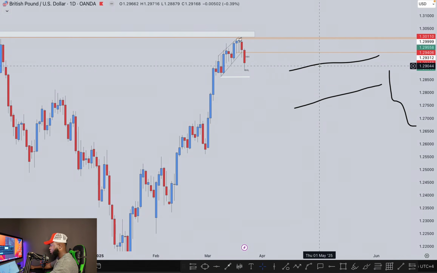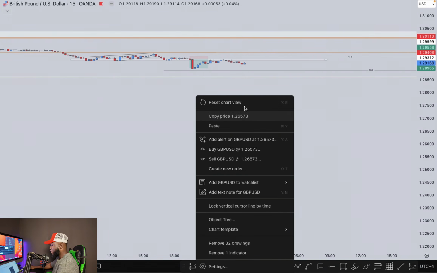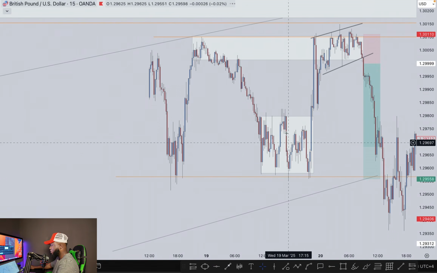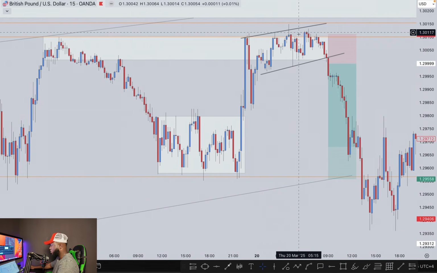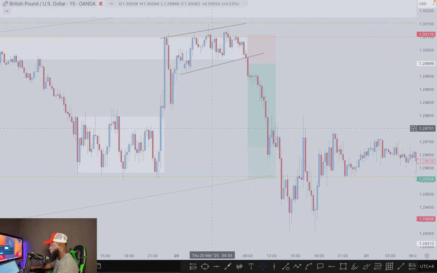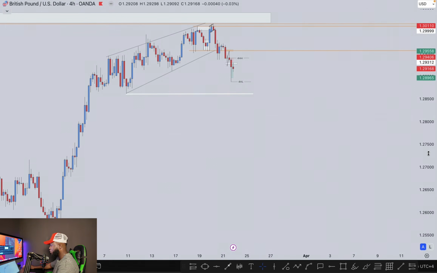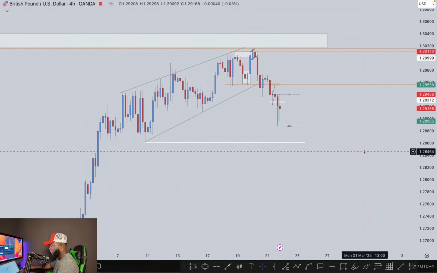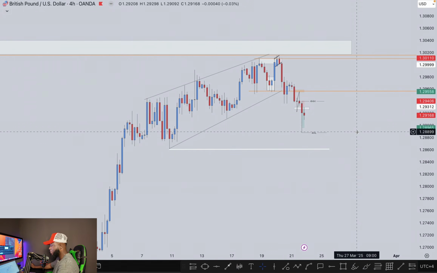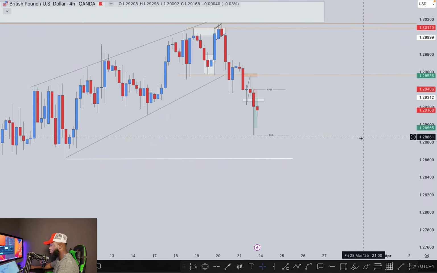You just have to understand what this means, the idea behind this, and the reason why the market is reacting this way. So let's go back to our 15-minute structure. And that was where the entry came. So after seeing this, obviously just waiting for structure to shift, and then that was just the entry right there. There are so many trades that we took, but I feel like breaking this down so that you get to understand the entry model and how we also got into this based on the price action, the market structure, the chart patterns, and all of that, so that you can also replicate this going forward.